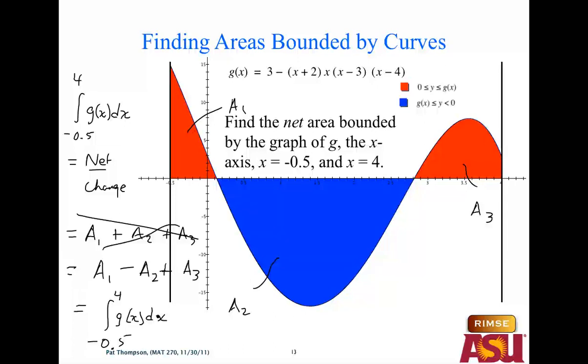Well, my other question is, does the fundamental theorem calculate this, or do we have to do this ourselves? If you were just to evaluate this with the fundamental theorem, it would be the same value as adding these and subtracting that area. Okay, so it does account for that. Right, because it's about accumulation. What does this do? It accumulates from negative 0.5 to 4. Okay. And what happens in this space? What happens to the accumulation? It goes down. Oh, okay. That's built into this.